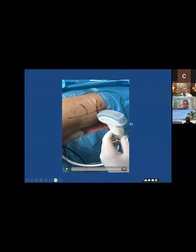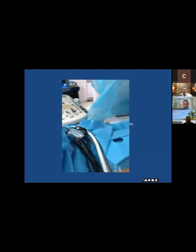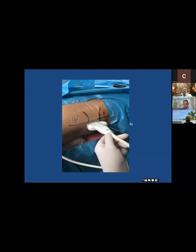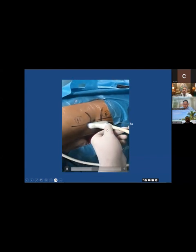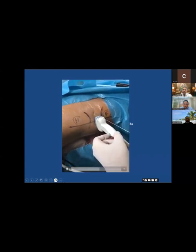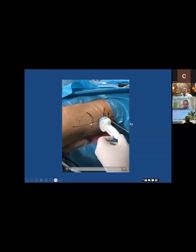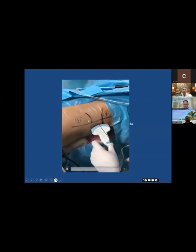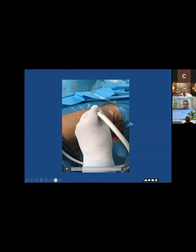In the next one, this is just a small video, which would show how to use the ultrasound. If you see, the needle moves with the probe. At one time when I was demonstrating this in Portsmouth, in UK, they told me this technique was given the name Gouge technique. Gough was the opener batsman for the British county. He used to look at the ball, at the bowler, and at the wicket. So you just look at the same view.